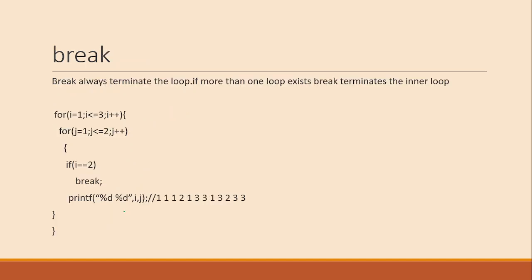Now the break statement will permanently quit the loop. In this case, when i is equal to 2, it will break the loop. First time i and j will get printed as 1, 1. Next is 1, 2, next is 1, 3. Then listen carefully: this break will always break only the inner loop. So when i becomes 2, it will break the inner loop. You can see here that when i becomes 2, you are not getting any output related to i. So it comes like this.